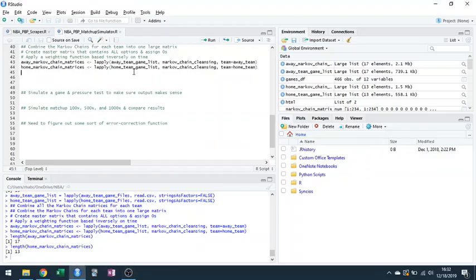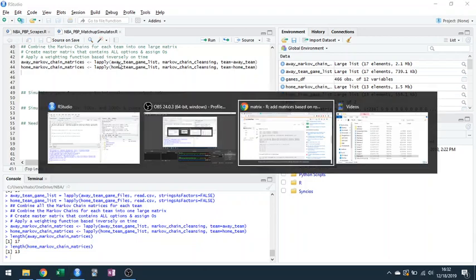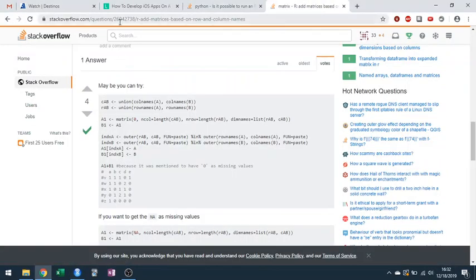So coming back, we are going to combine all these sub data frames into one, and I have found a solution of sorts online. We're going to have to edit it a little bit, but we'll be able to do it. So what this basically does is it says what are all of the column names between the two or however many matrices, what are all of the row names.